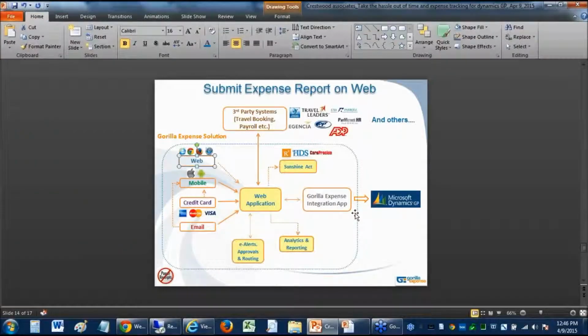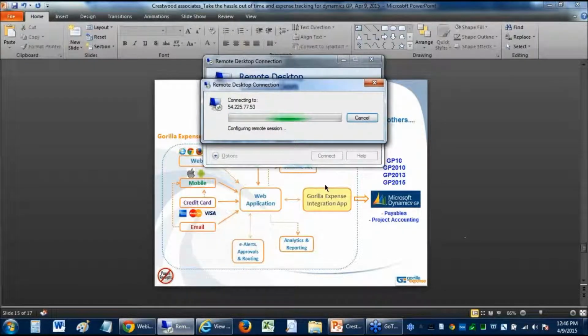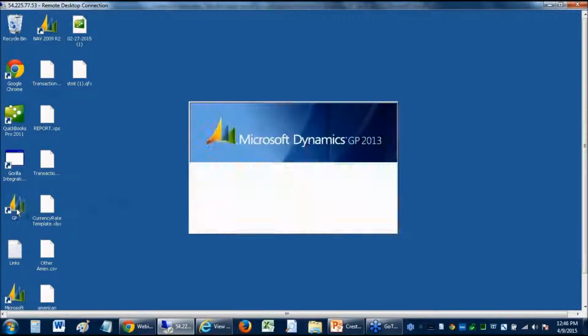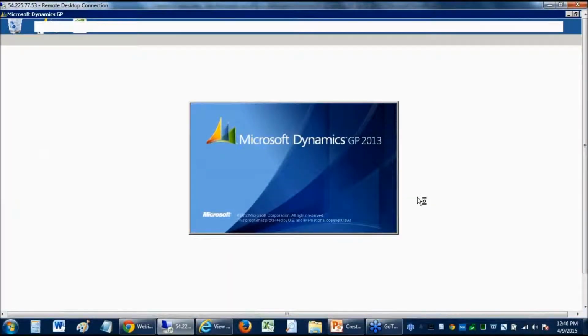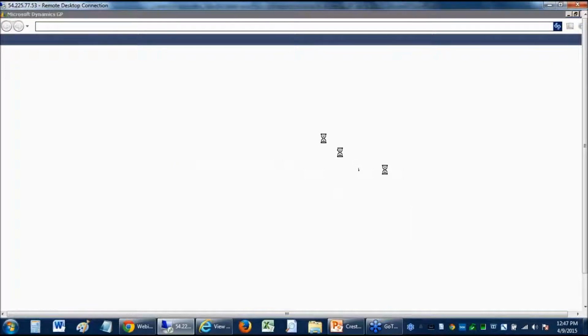So we'll look at payables in this demo, and what I'll do is we have a report ready. So let me log into our GP server. And I'm just going to fire it up. I got GP 2013 here. So I'll just open up GP and set it aside.